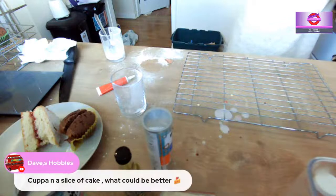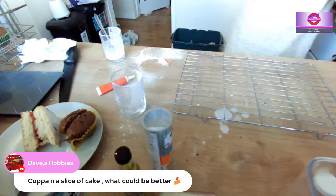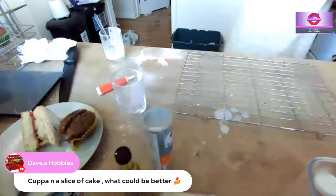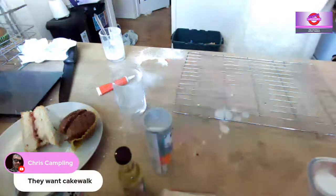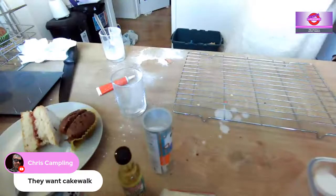Oh dear. Dave's Hobby says, "Cuppa and slice of cake. What could be better?" Yeah, it's just sometimes when it's just nice and simple, like cake and a cup of tea. What could improve on that? Apart from 2 cakes and 2 cups of tea. Chris Campbelling, they want cake walk.